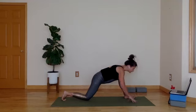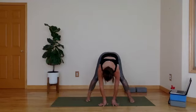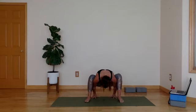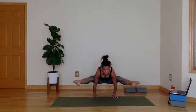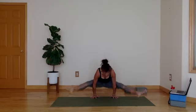Bend into your left knee. Walk over to the long side of your mat. Option A is Malasana, and you just might want to go here because this just feels really good right now. You can stay here and then sit down, or you can start to wiggle your hands back. Trust your hands. Drop your hips. Extend through your legs for five. Lift your chest. 4, 3, 2, 1, set it down.